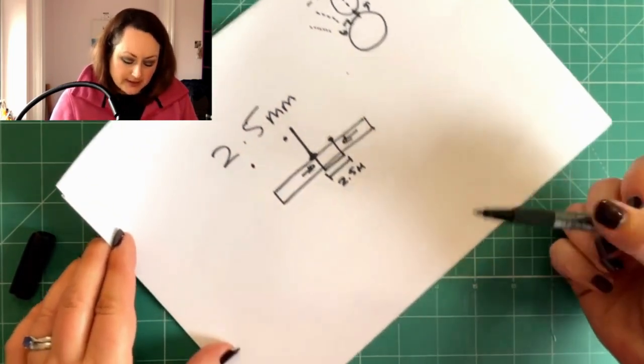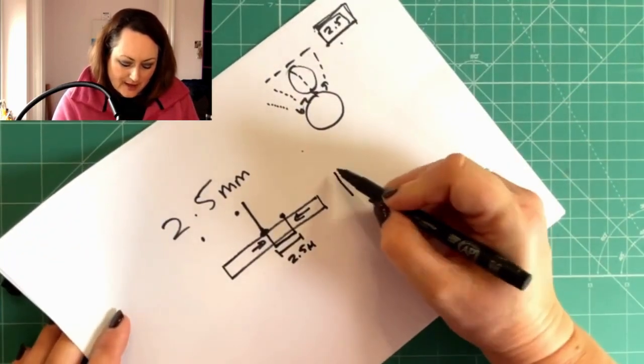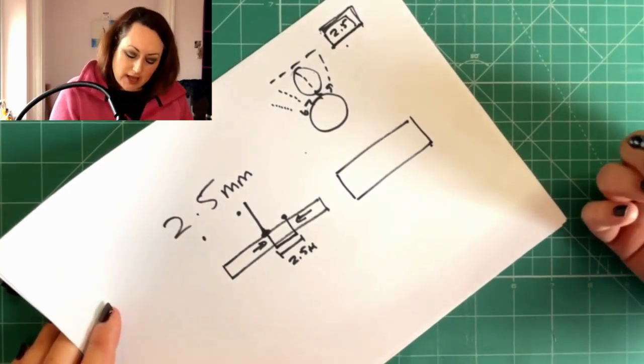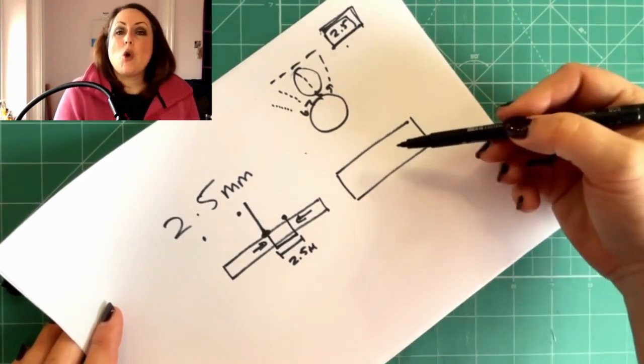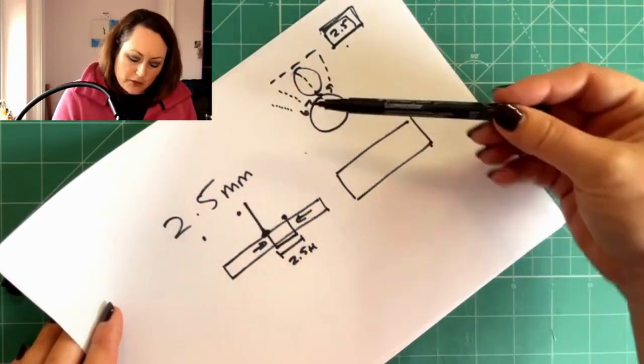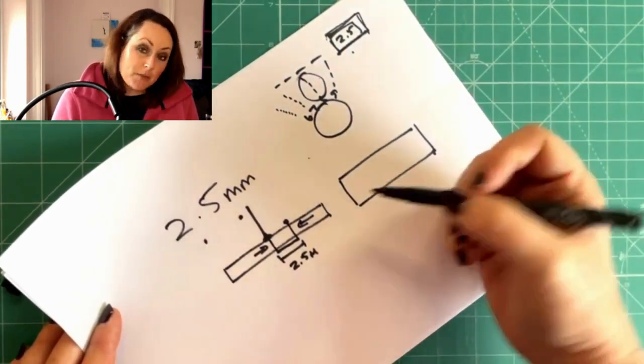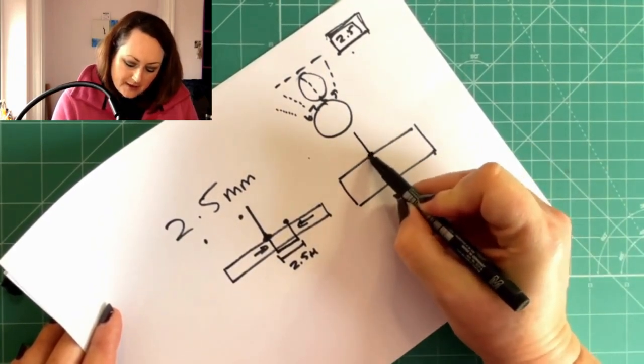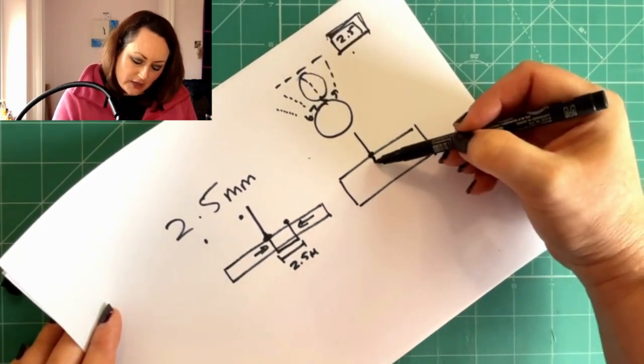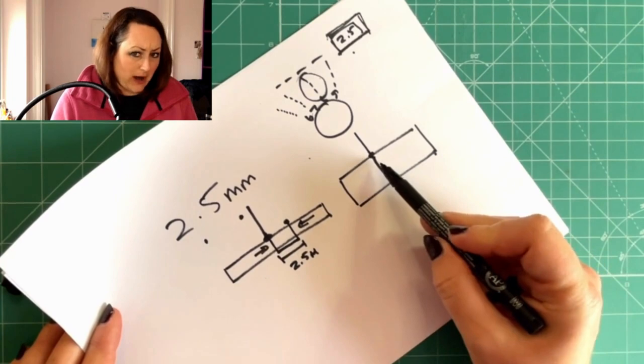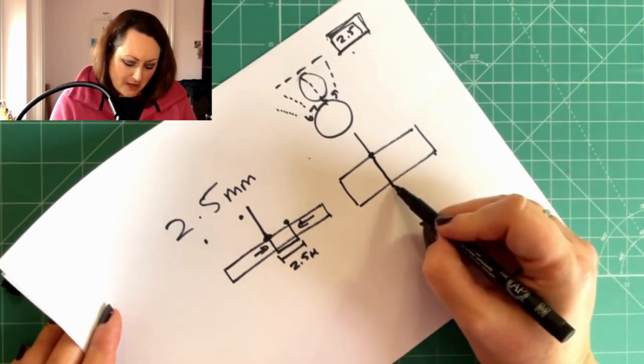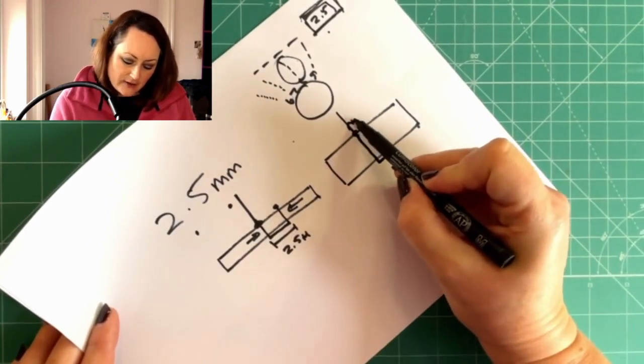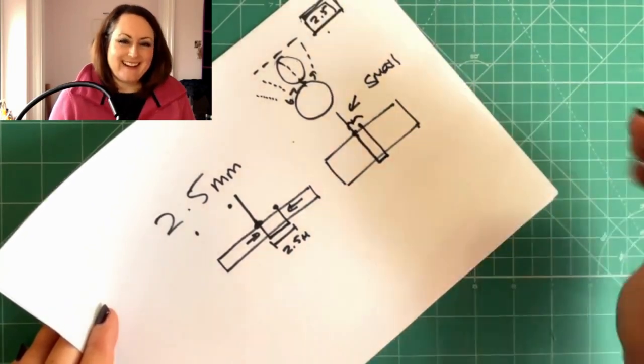Now, what happens if we have a thicker piece of fabric? Say you're going through four layers or say you're quilting, for instance, but either way you're going through thicker fabric or more layers of fabric. If you've still got your machine set up as 2.5 or this medium weight, your machine is still going to do that 2.5, but this time the needle will come in, it will pierce the fabric, your stitch will come down and then it'll go, oh, well I've used up quite a lot of my 2.5 and I've only got a little bit to go, so I can only go along a little bit and come back up again.